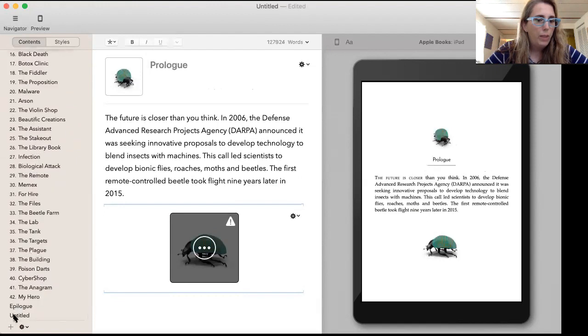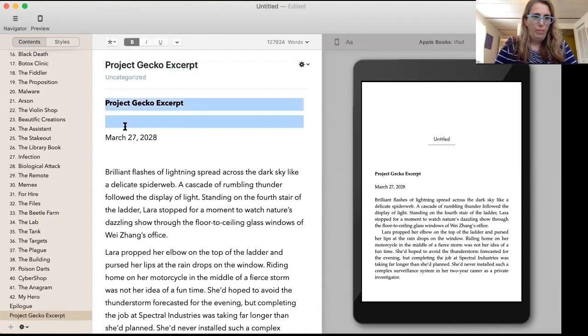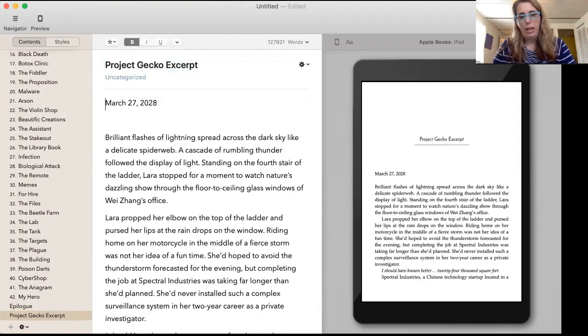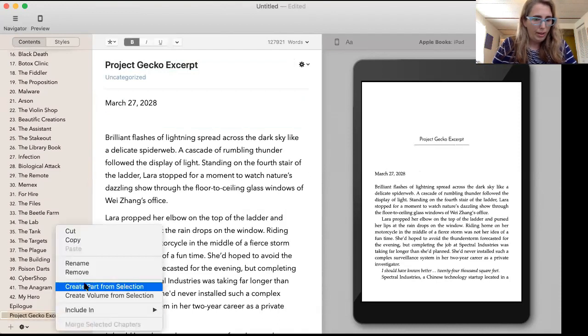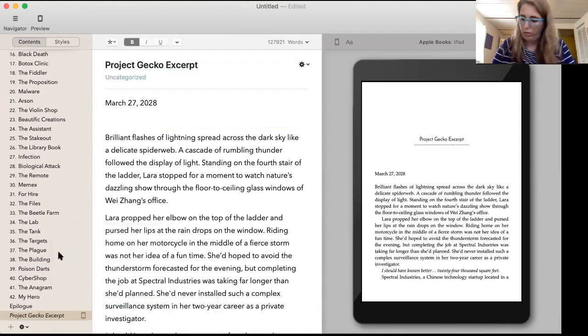So the first thing you'll find back here is my untitled chapter. This is actually an excerpt from the next novel that I include in my ebooks only to hopefully tempt the reader to go ahead and get my next book. And I put it in my novel draft just to keep with the same format. I didn't want to have to go through all the trouble to format this. All right, so that's all set. But I only want this to be in my ebooks because I need to conserve on pages for the print version, so I'm going to make that an ebook only.